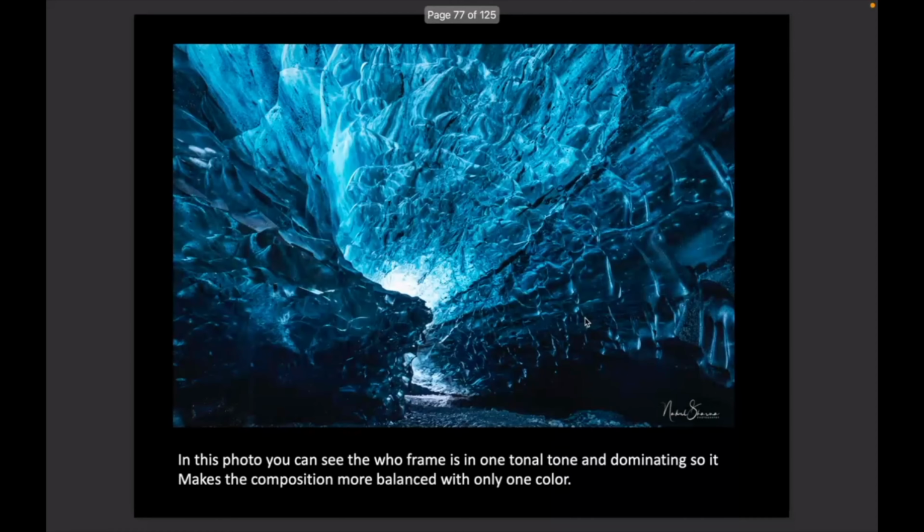Okay, again balanced. But let me show you one example of tonal balance where one color is dominating, just one color. Again, from the ice cave, inside the ice cave I saw the forms and shapes, and I saw the color. The whole moment was lit up, the whole moment was bluish. Even on the ground as well, the one color is dominating, so the tonal balance is here as well.